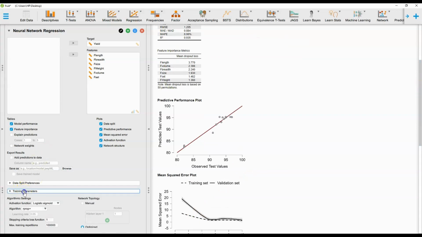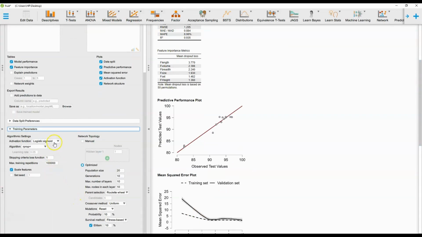So we'll directly go to the training parameters, because we have a lot of options here. We can change this activation function. It depends upon what kind of study you are doing, whether you are doing a classification or regression problem. Since a detailed video has already been made in RStudio, this is just to make you aware of what options we have. We don't need any hardcore coding to perform a neural network algorithm by means of JASP. Just a few clicks, and you can use any kind of structure here.